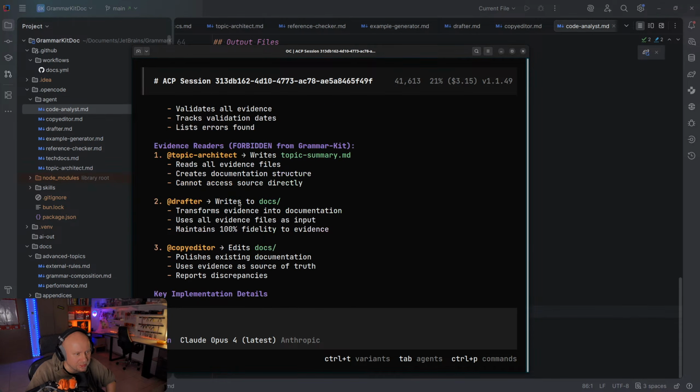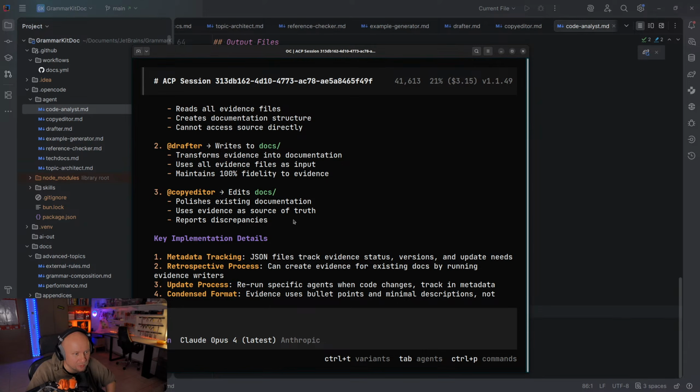Reference checker writes references, validates all evidence, tracks validation dates, lists errors found. I'm not even sure. Okay, so we will see. Evidence readers, topic architect. Cannot access sources directly. That's right. The drafter writes to docs, transforms evidence into documentation, uses all evidence files as input, maintains 100% fidelity to evidence. Exactly, that's what I want. The copy editor edits docs, polishes existing documentation, uses evidence as source of truth, reports discrepancies.